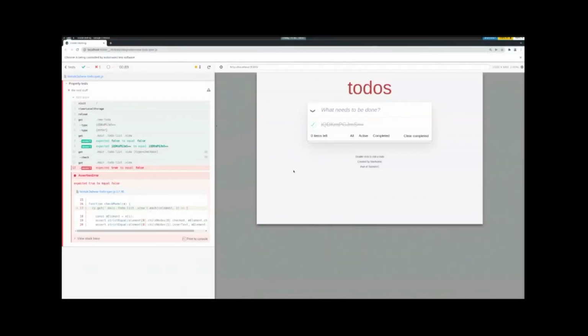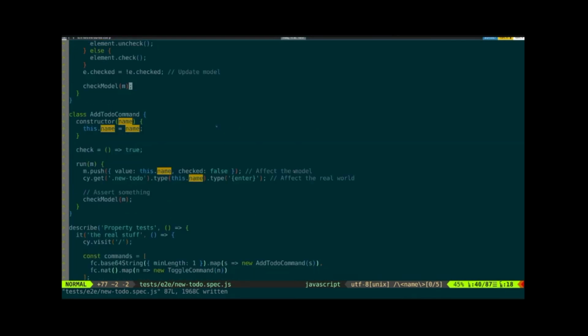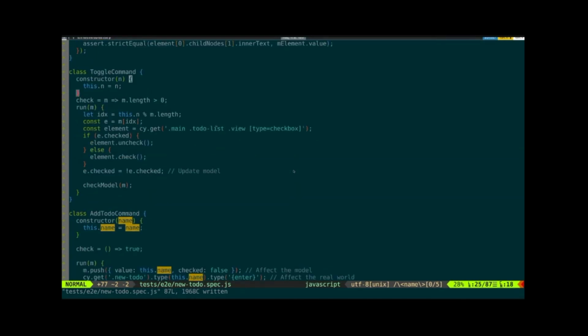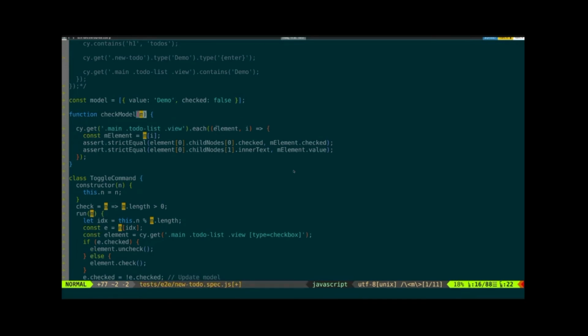If we run this now, we get an error because, yeah, I had this issue before. I don't know why this happens, but for some reason, this m is not the same as this m. So let's call this old m and make a copy of this.